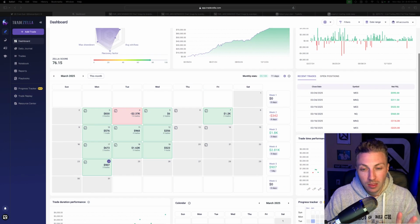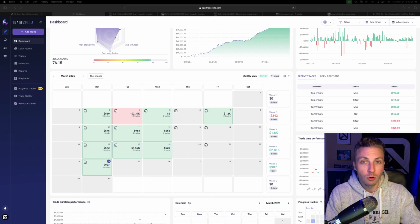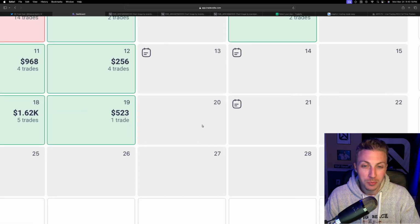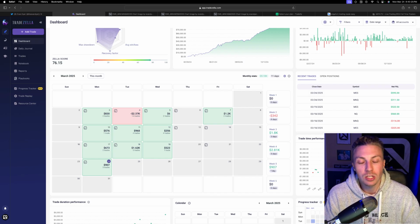Mind me that on this Thursday, the 20th, there is a red day that's missing. So I just want to be straightforward with you. I lost the data because I lost the account, so I can't physically import it because the account is gone. But imagine a $3,000 loss day on this 20th. Very unfortunate, but let's just pretend that is there, so it's not looking this green. I'm not trying to hide my losses. I don't have access to the account.